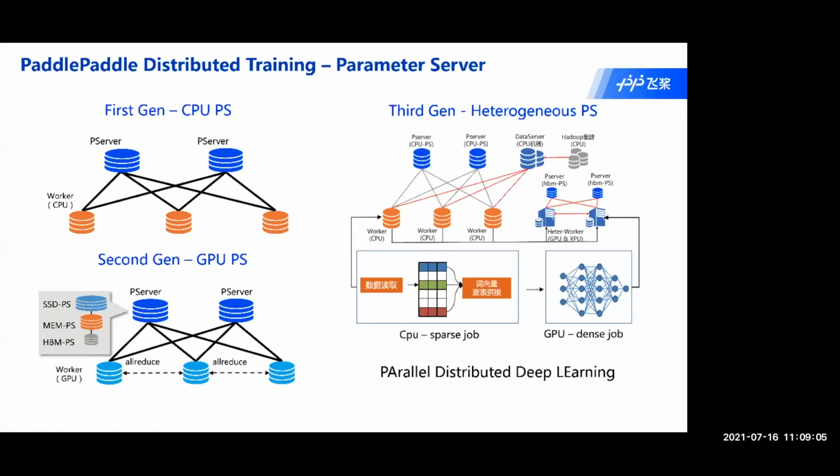And recently, Paddle Framework 2.0 was launched, with the third generation parameter server technology, called the heterogeneous parameter server. We can use different kinds of GPU cards, like the K40 and the V100, in the same network, and it will save lots of resources in our cloud and perform the same as usual. We did a lot of work on this, and we just want to raise the utilization of the cluster as much as possible.